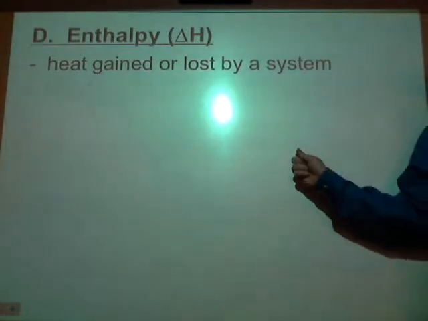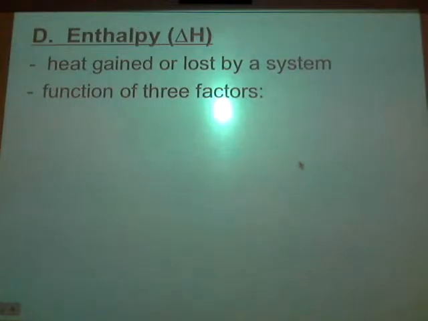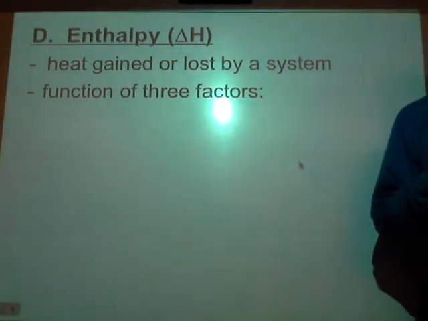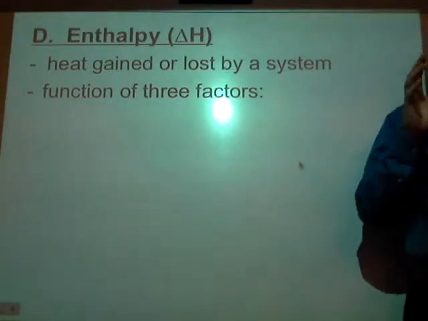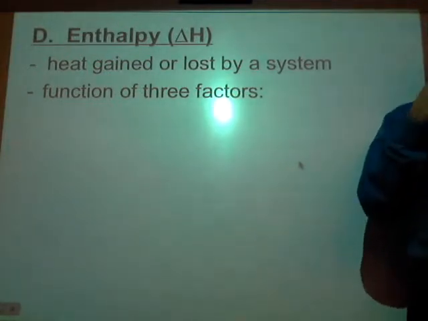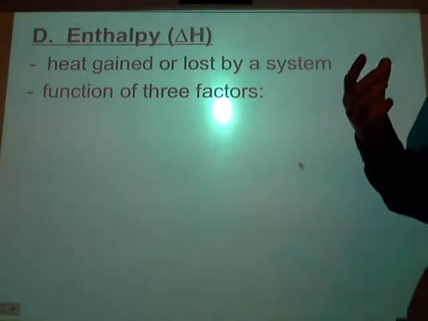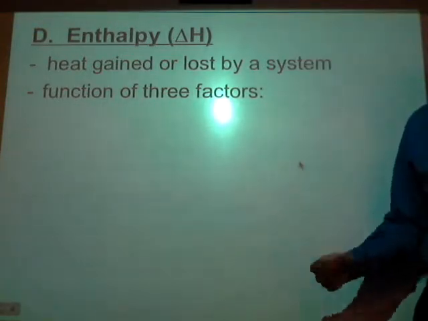I want you to think of the three things. There are three factors. Write this down. You tell me what the three factors are that would determine how easy or hard it is to heat up something or to cool something down, either way you want to look at it. What's one factor? Give me one factor. Not necessarily volume, but another measurement that would be something like volume for the amount. Mass. We're definitely going to use mass. Absolutely. The amount that's there, the mass of it, is going to be one. That's a good one. All right. What else?